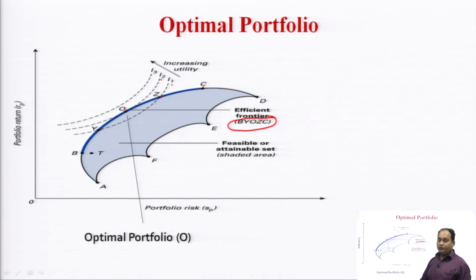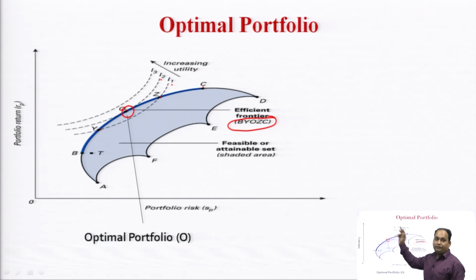Once we find these, these are the portfolio combinations that come under the efficient frontier. Once we put the efficient frontier together with the indifference curve, the point of intersection of the efficient frontier with the indifference curve is the point of the optimal portfolio. Optimal portfolio is the point where utility will be optimum, risk and return will be optimum. Risk and return we have found with the help of the efficient frontier, utility we have found with the help of the indifference curve.